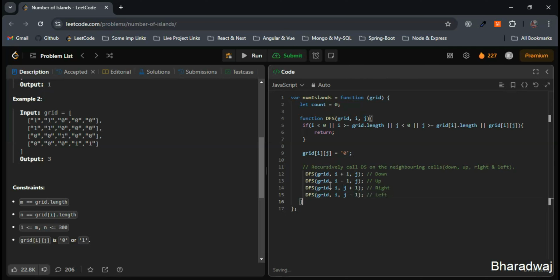So this is fine. Next, what we will do, we will iterate over each cell in the grid, starting from here. So how can we do that? For the iteration, let's make use of the for loop. For let i equals 0, i less than length of the grid.